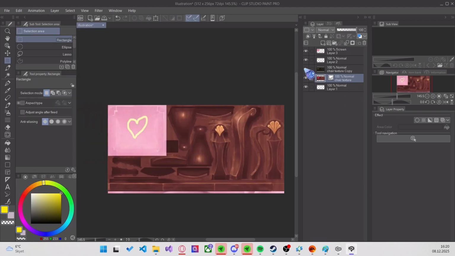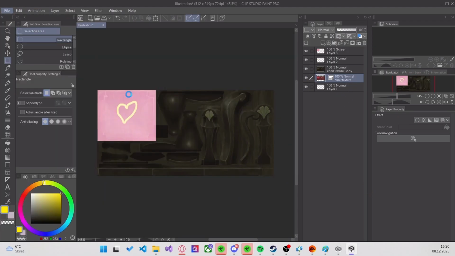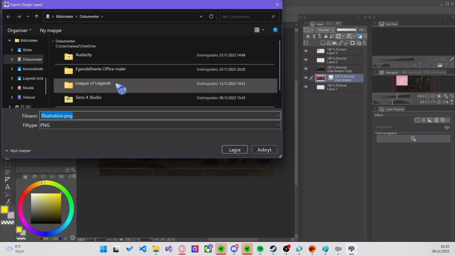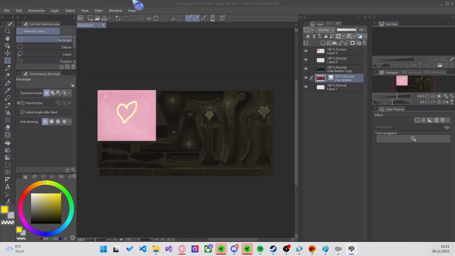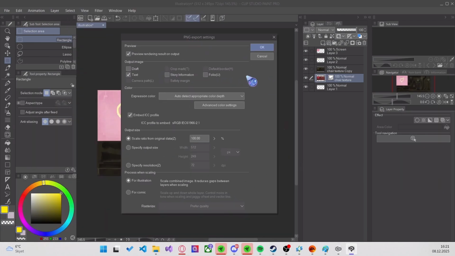Now that we are done with the texture editing, we can go to File, Export Single Layer, and then PNG, and then we can name it whatever we want. When we export it, it is important that when the PNG confirmation window comes up, that we have the right alpha settings so that the thing can show up in game, and that we have the correct dimension to the power of 2 so that our computer can read the file.